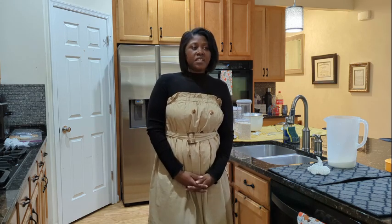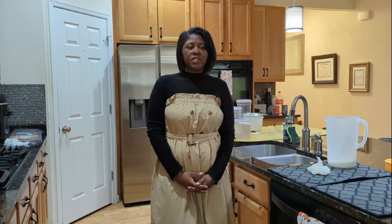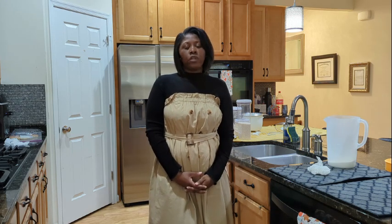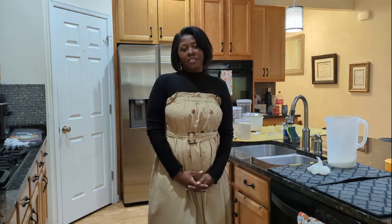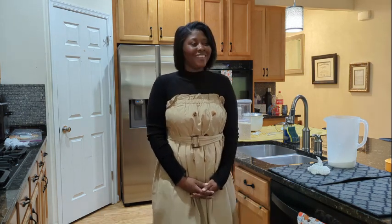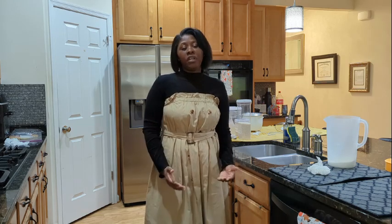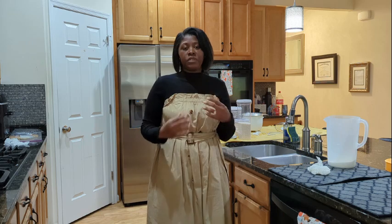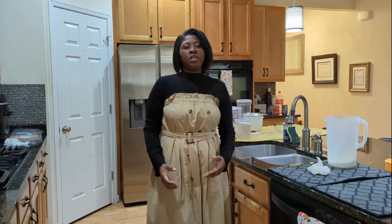But for today's Sunday dinner, we will be having smothered pork chops, rice and gravy, and corn on the cob, and that is it. I had to look at my ingredients, so that's all we are having for today. Normally, I will fry the pork chop with lemon pepper seasoning, but it's Sunday. I feel like that's more of a weekday meal.